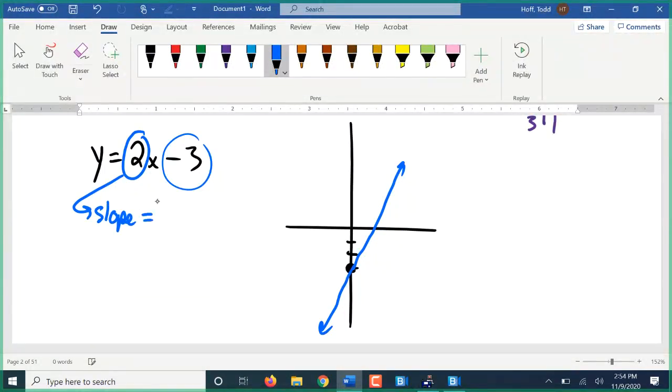And slope is a ratio of rise to run. Now, you might hear slope being used in terms of roof slopes. That's the exact same quantity for roof slopes, rise over run. Calculated exactly the same way. So if I look at this, this was just a 2. I have to make it a fraction. It's actually a 2 over 1. So that's saying from that starting point, that point right here, 3 units below the origin, I rose 2 and I ran 1. That got me to the second point on that line.